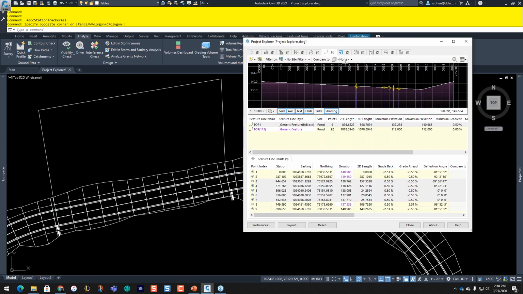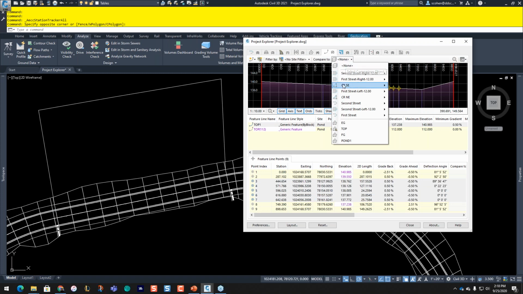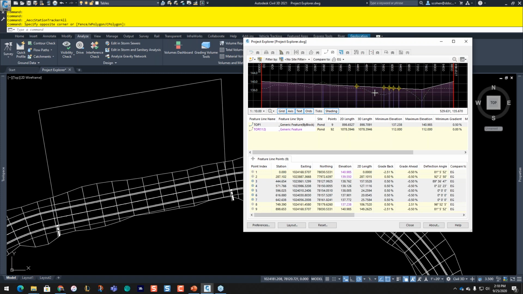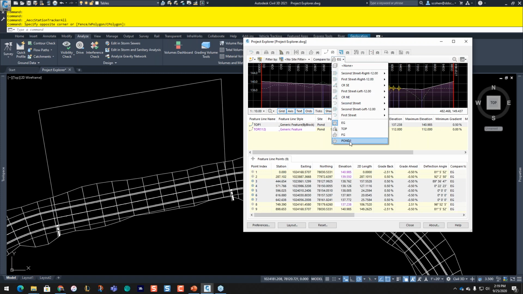But here's the compare option that's really, really nice. If I want to compare this to anything in here, first, if I were to pick a surface, you'll notice that I can see it. This is fantastic functionality when you're doing site design. Sometimes you want to see a corridor model as it relates to your feature line, or a top surface of something else as it relates to your feature line, or a berm or whatever. So you can actually toggle between the different ones here.